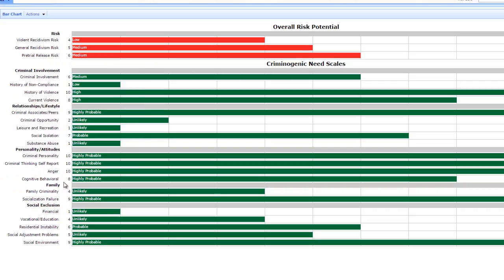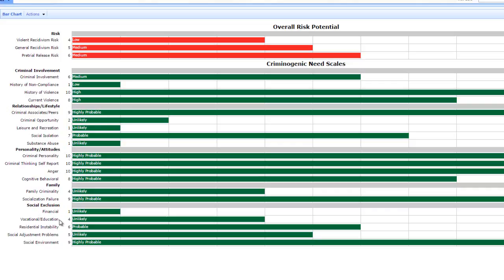So we will need to check his progress on addressing this need to find the score for the Parole Decision Guideline tool. Inmate Vader scores unlikely for education, so he's most likely not addressing anything and will score 0 in this section. Inmate Vader does have a few other highly probable needs, and it's good to put these on a little note paper to keep for when you go back to the Parole Decision Guideline tool.